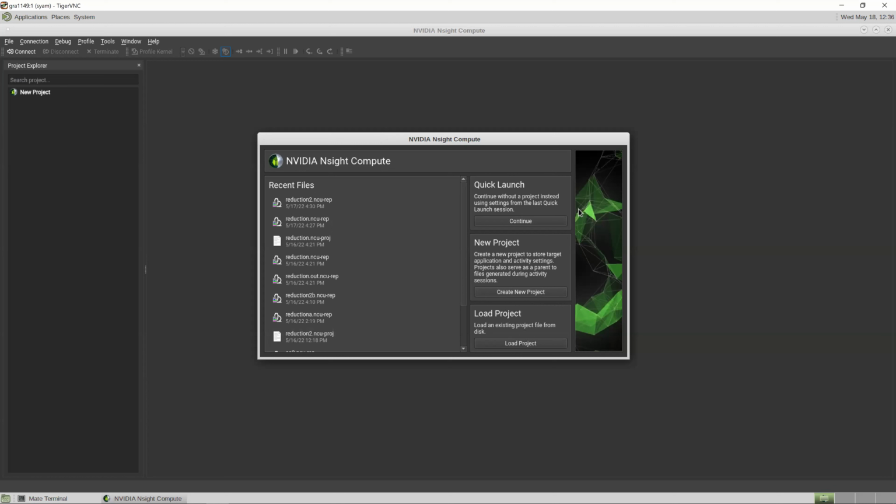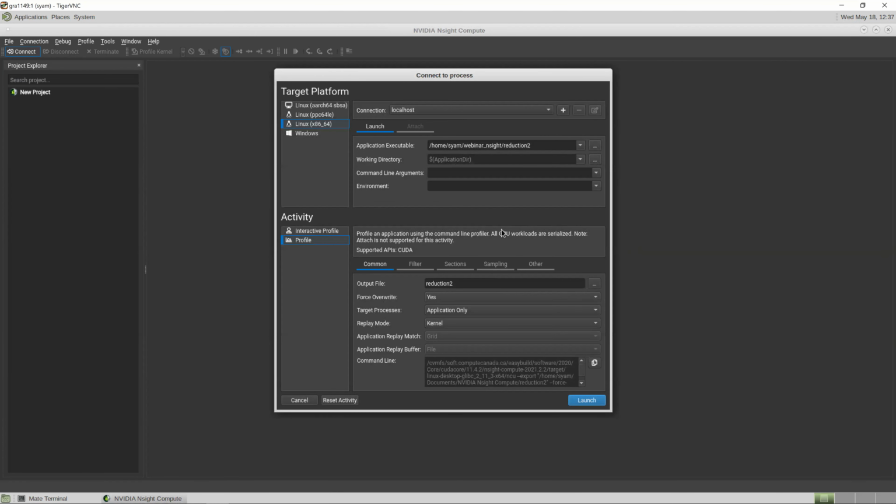So right away, a point of note: for serious work on a large project, you want to create a new project. Instead, for a quick and dirty demonstration, you can use quick launch. The difference is you will be asked maybe two questions fewer. So it's almost the same, just less to type in. So I'll be doing this. Basically, quick launch means you create a new project using some default settings, quick and dirty.